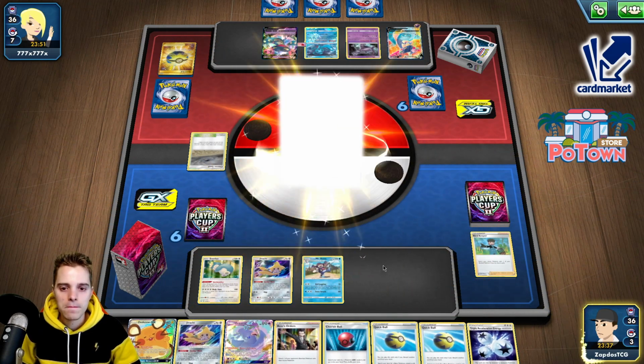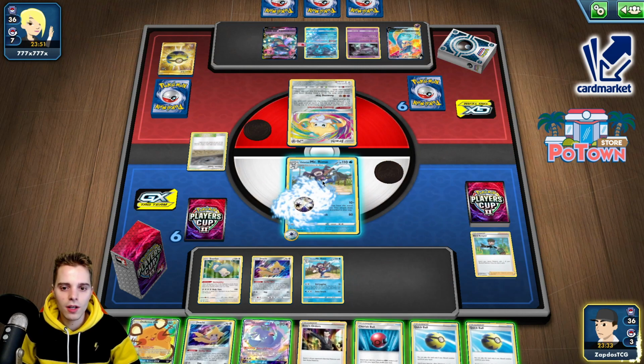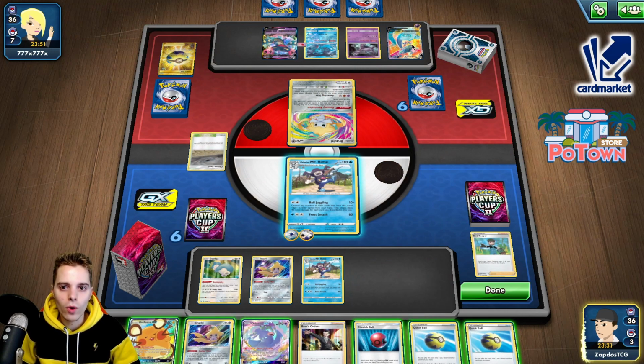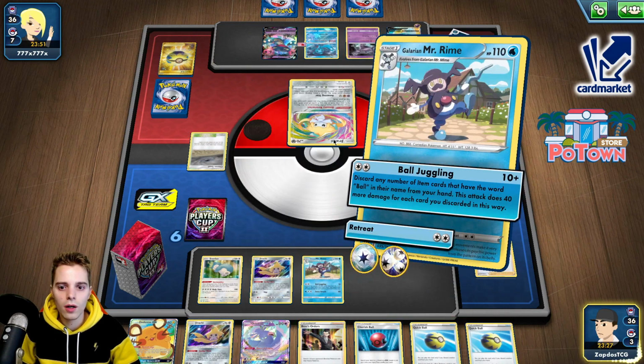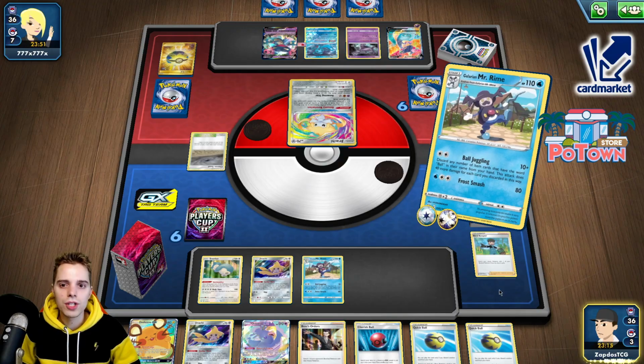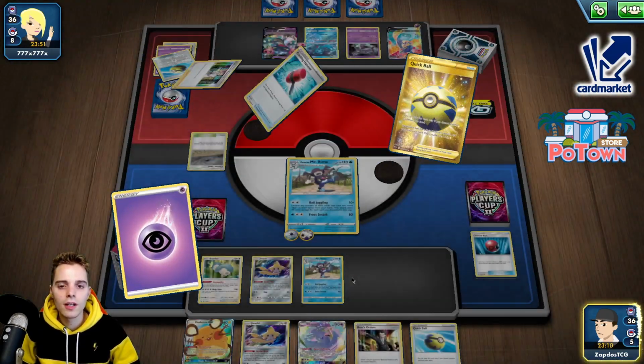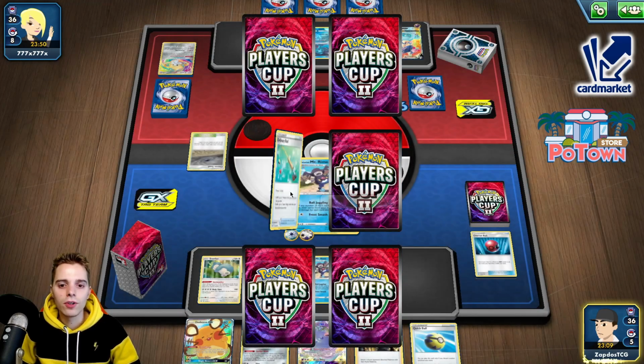So Galarian Mr. Rime. We have our damage output with the triple accelerated energy. And we have maybe ways which we can one-hit KO the Dragapult VMAX. So right now, we only need to discard two ball cards. So we're actually going to go for Ball Juggling. We will get rid of Quick Ball and Cherry Ball, and just simply knock out this annoying Jirachi. Maybe without Jirachi, he might just whiff on supporters. That's just something we can pray for.